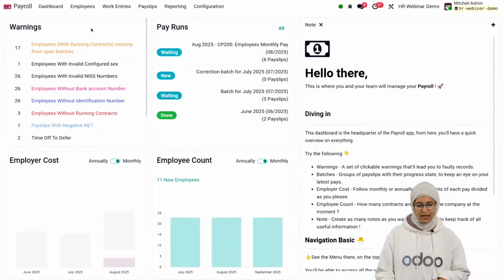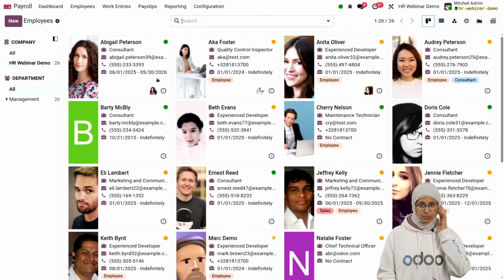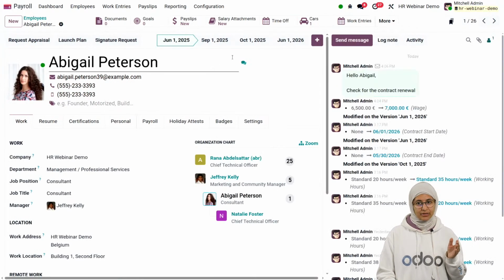Right. So basically, what's going to happen is if you have the employee having two versions, each having a different basic salary, the one that's going to be taken is the current version.